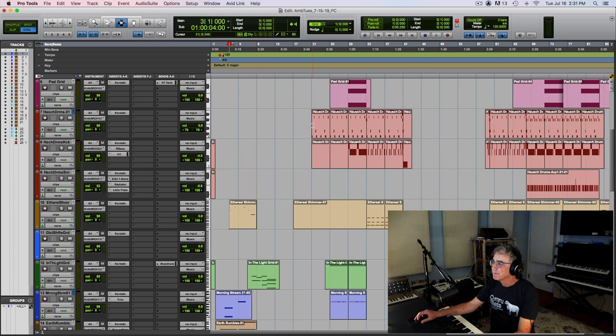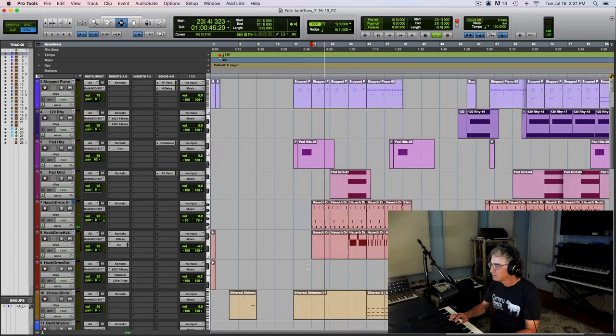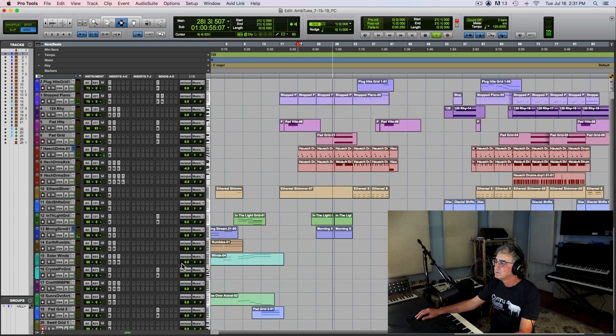Now, I've got this, that leads into this piano bit, stopped piano. And then these pad hits come in after that. And I fade this in. And then the drums come in with just the upper drums. Over here, this little in the light thing comes in.